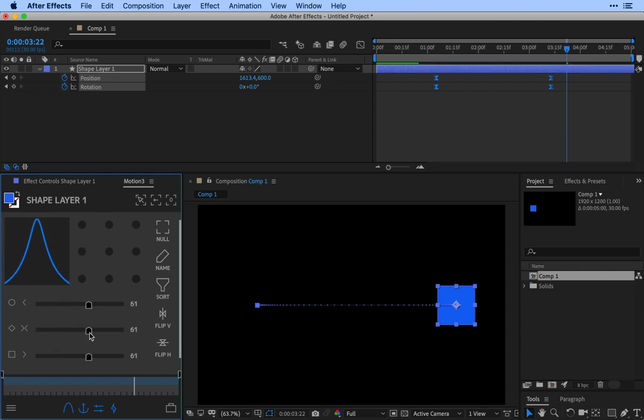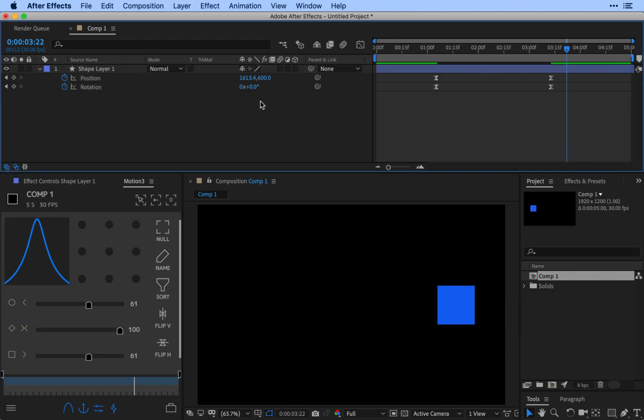Anytime you change the sliders, you'll also get a preview in your little graph window. However, we're going to be talking about this in another video. If you'd like to edit the values into a specific value, you can just click the numbers and you'll get a little edit window, and you can enter any value you want and press enter, and it's going to apply that easing to any of the selected keyframes.